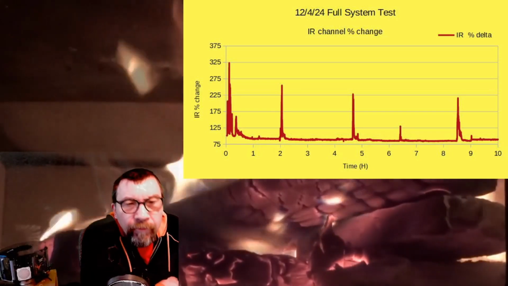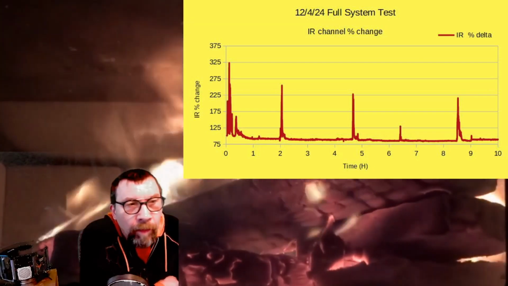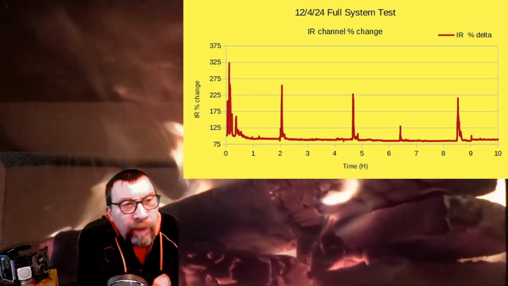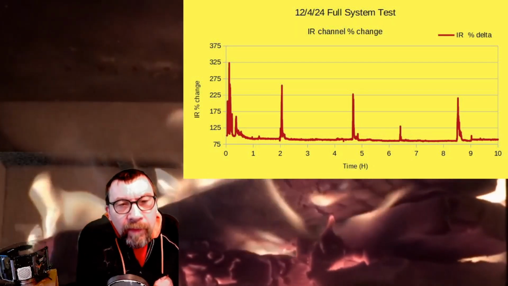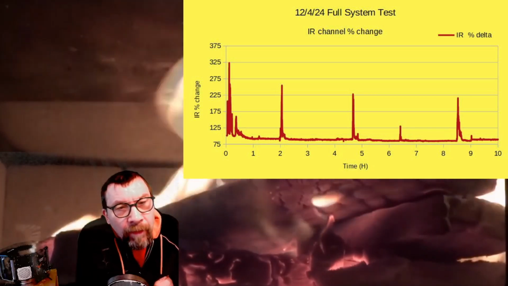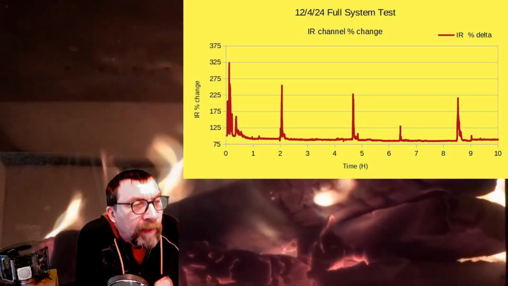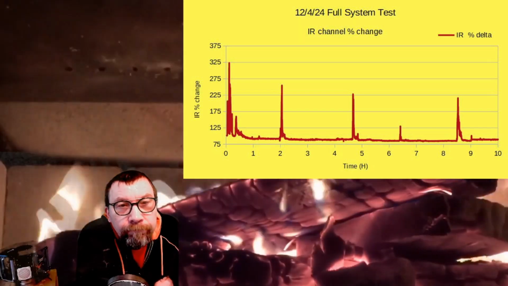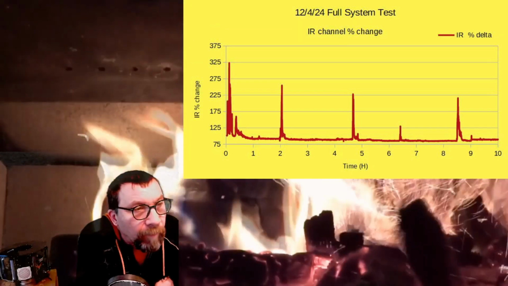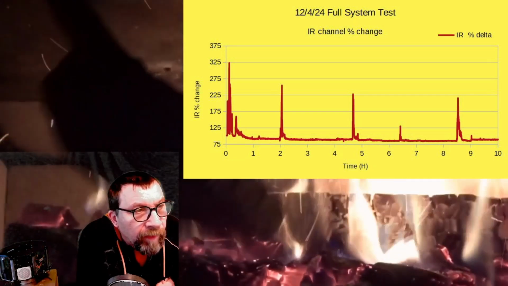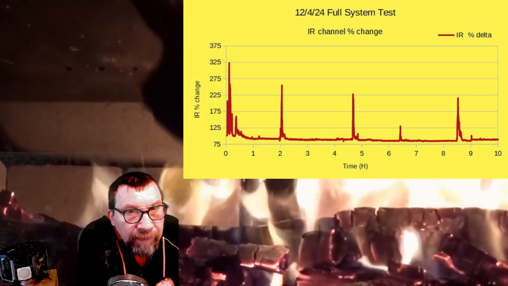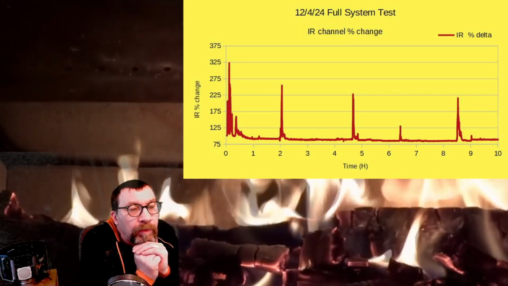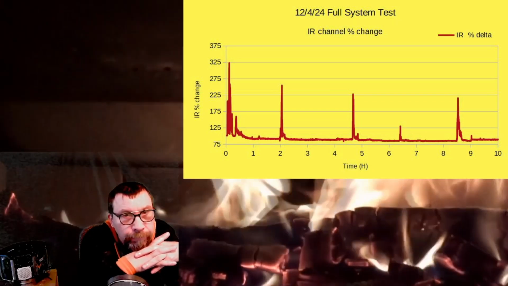One of the channels I get from the sensor is IR, infrared, and it wasn't a channel I was previously looking at very closely, and I wondered if there was any data in the IR signal that could be useful. Well, we get a pretty clean signal with a delta of about 200% at times. So these are near the times I'm opening the door. So it clearly, in the data, you can see that something is happening in the wood stove, solely looking at the IR channel.